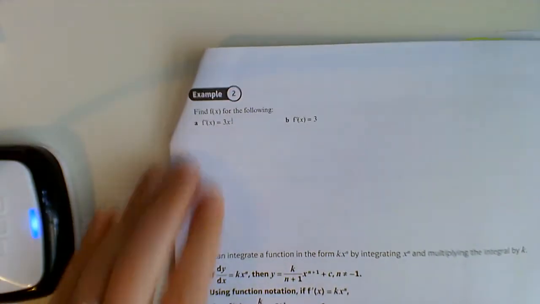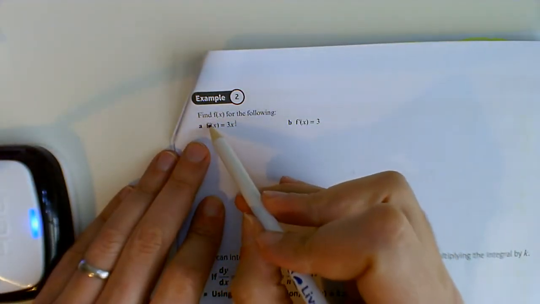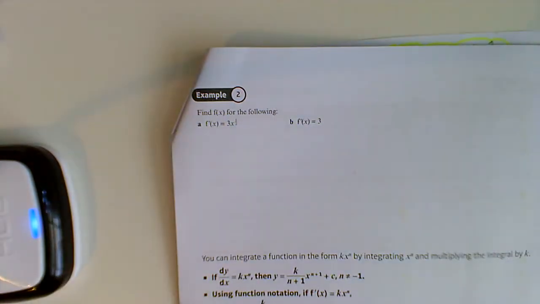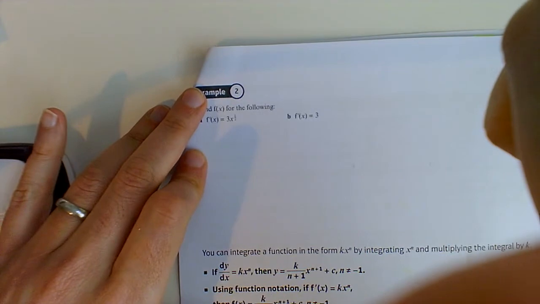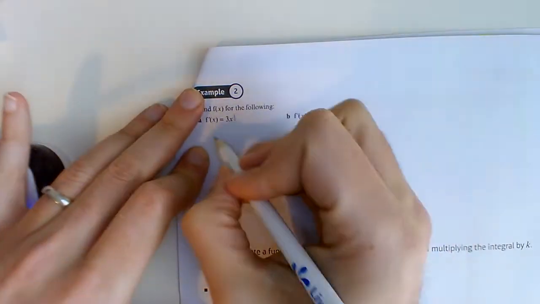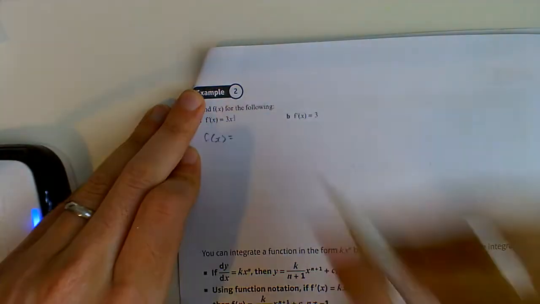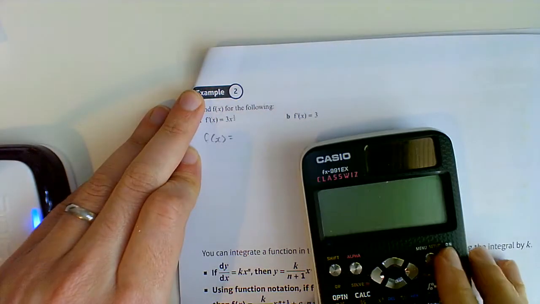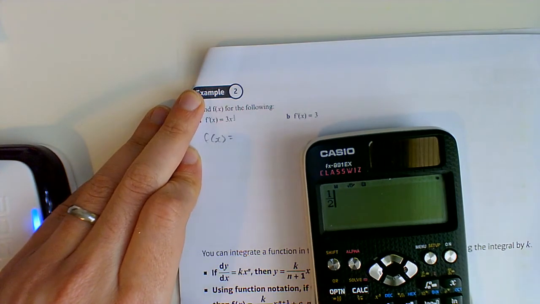Over the page. Notice that the notation is changing this time. It's now saying figure out f of x if I give you f dash of x, exactly the same as what we did on the previous one. The only little difference here is that half power. So increase the power by 1, which means that will go to, I'm at a half, aren't I? Increase that by 1.